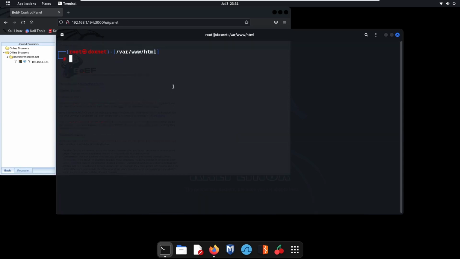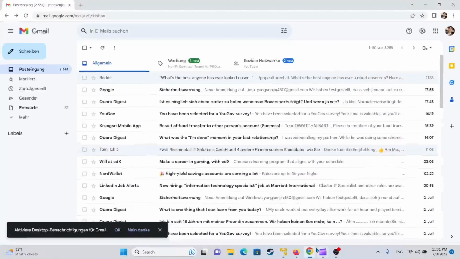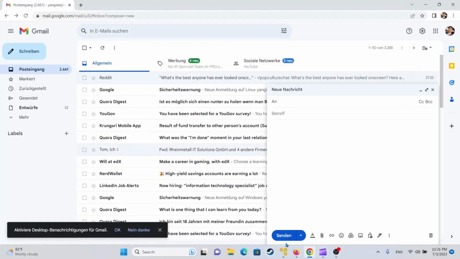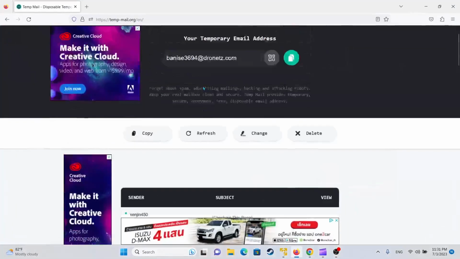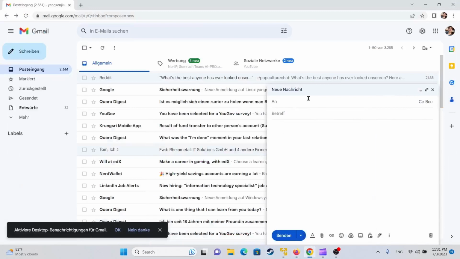And now we can also put it externally, not the Beef server, but the page server of Apache. And we copy this link, and we open Chrome, send it to a victim, and I will use this email as the victim to test it out.